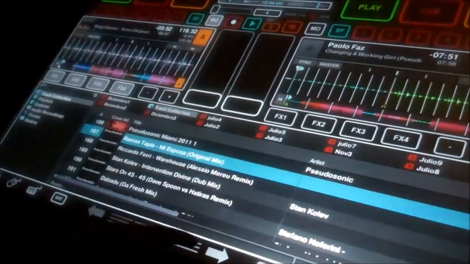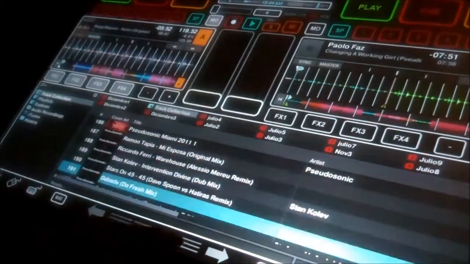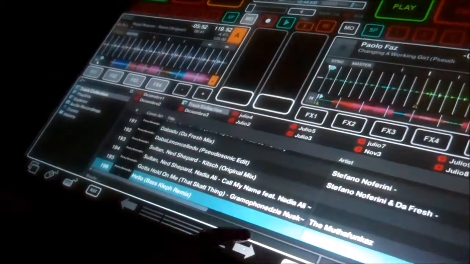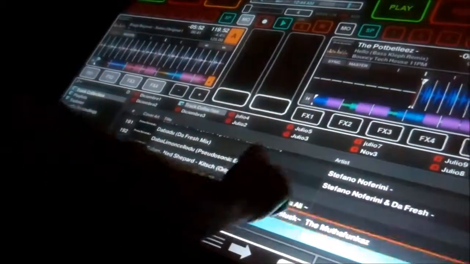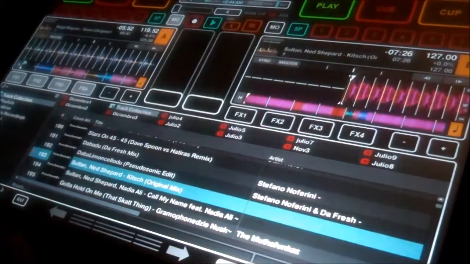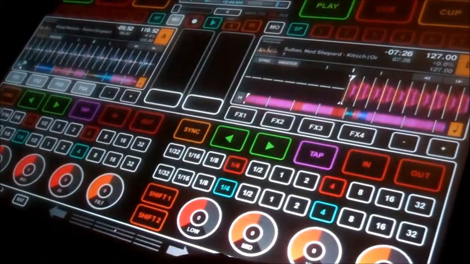Search windows. There's also the up and downs at the bottom here. Down, up. You can actually just load a track by pressing the arrow, or as always, you can drag and drop a track on there, no problem. So let's go now to the main screen window.